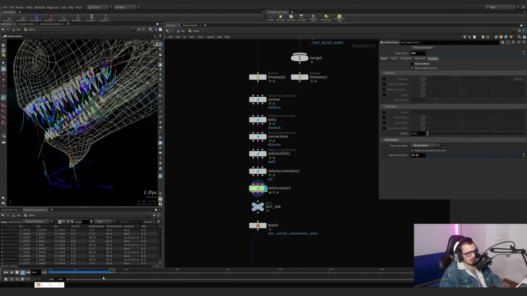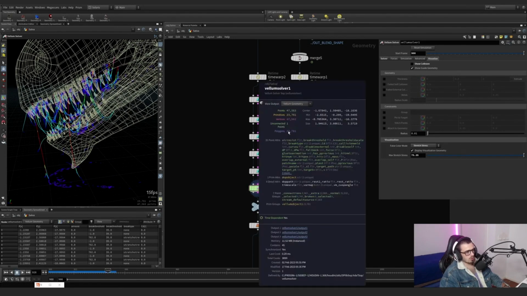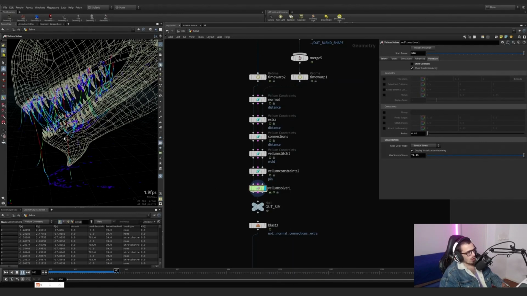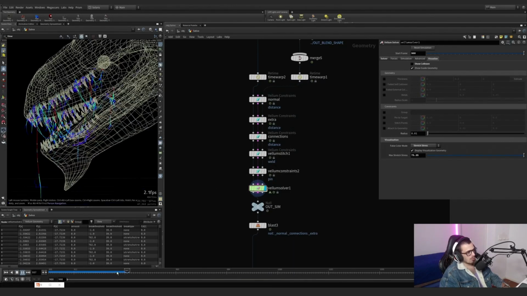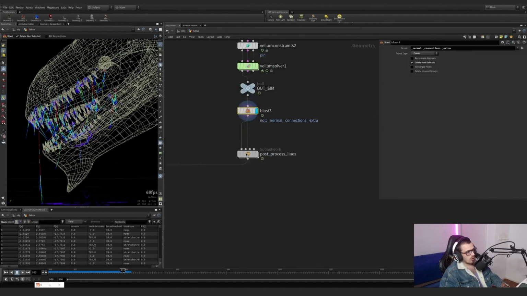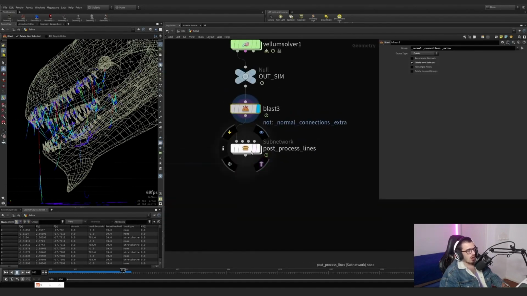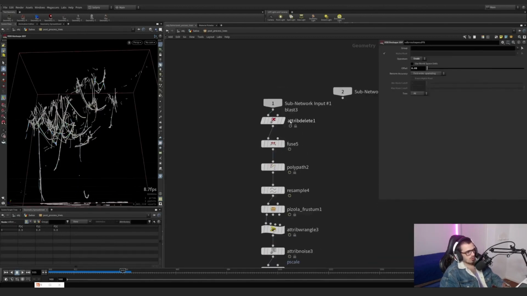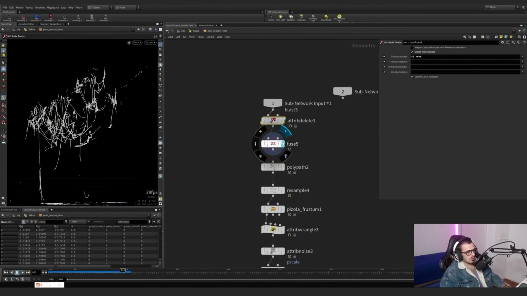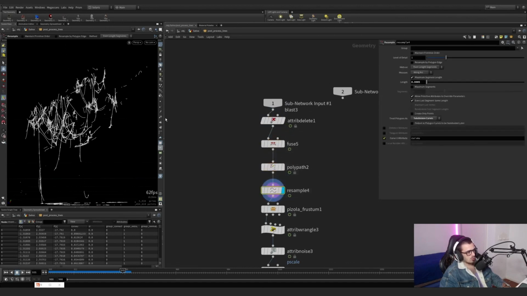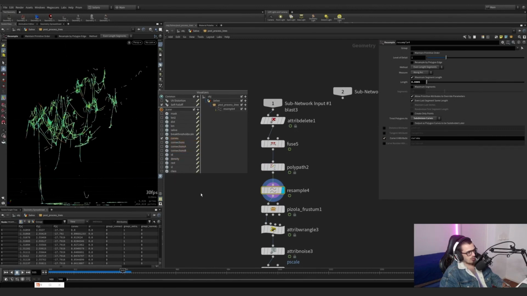And we are actually simulating a bunch of points, almost 50,000 points. But look how this looks. It looks amazing. And what's more amazing is the fact that I can go and post-process these lines. And how do I post-process these lines? I hop in here and we have this. It's exactly the same. This is the fuse, this is the polypath, this is resample, and I do now have the curve view again right here.